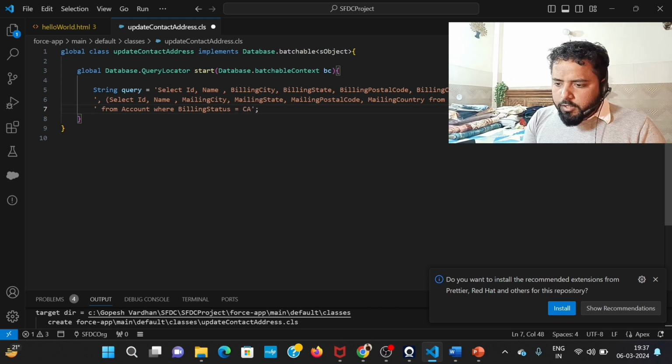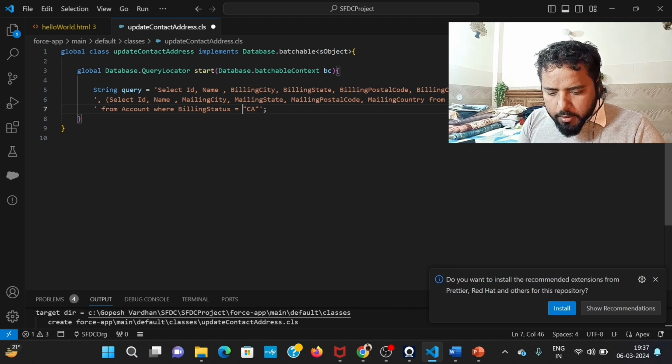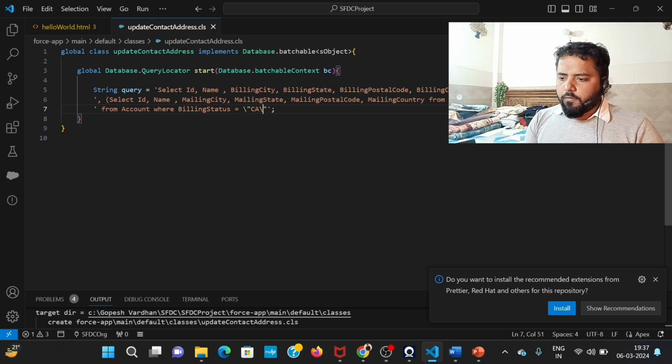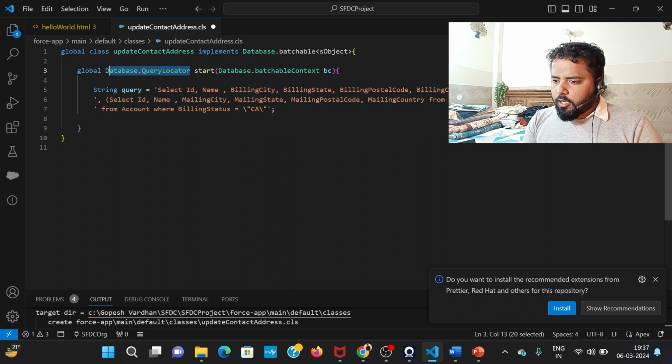Here we have to give this as a string, but we are already putting this in a string, so to bypass it, we have to use this. Okay. And then since we have mentioned Database.QueryLocator as the return type, we have to mention the return statement also.